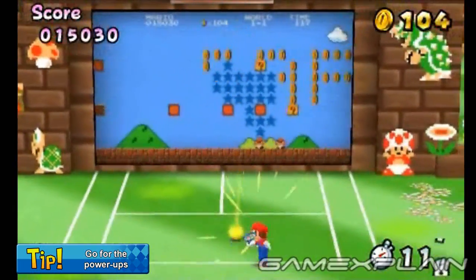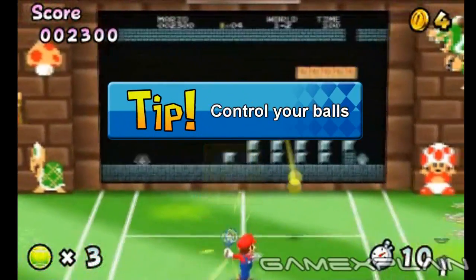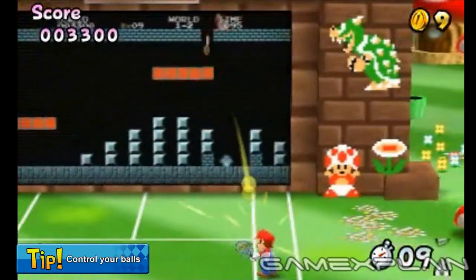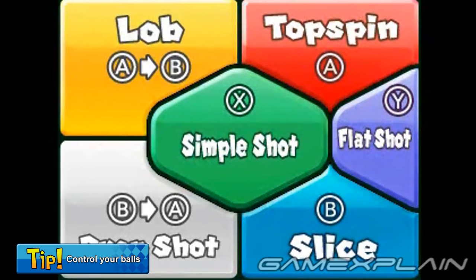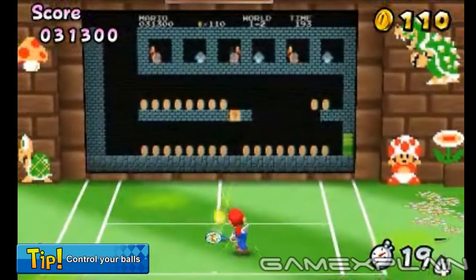Now you're going to need precision to pull off our tips so far, and that's where tip number 4 comes in, learn proper ball control. Because your targets come at a variety of heights, you need to learn which shots to use for different altitudes. And even though you have a bunch of shot types available, you really only need to use 3 of them to reach any part of the screen: slice, topspin, and lob. Let's stop the video for a second to show you what I mean.